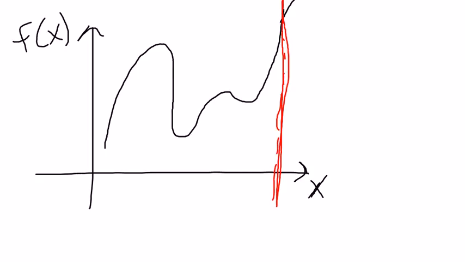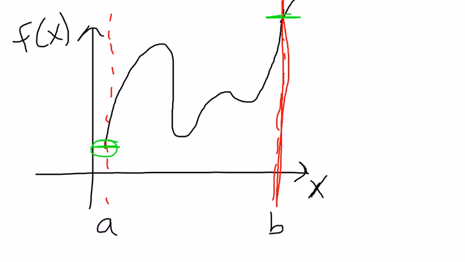So if you look here, you can see that obviously we have some boundaries, maybe some a and b, so we have an interval here. On a closed interval, there's always going to be an absolute minimum and an absolute maximum, and in this case it's pretty obvious where those are going to be. It's going to be right here at your lowest point and right here at your highest point.